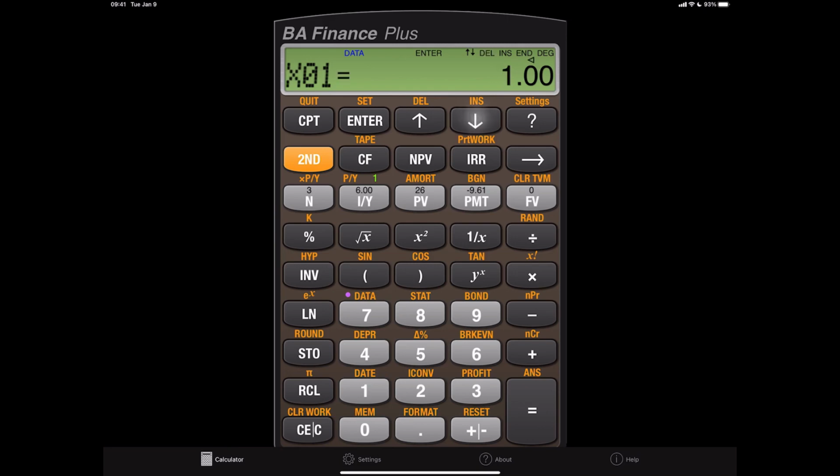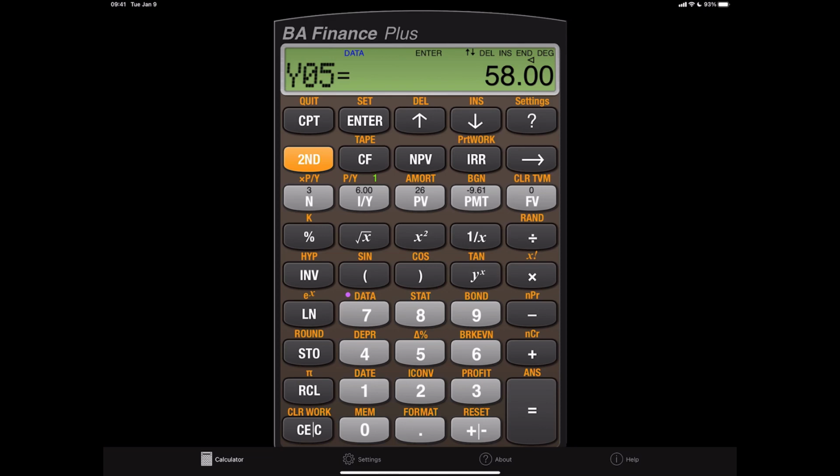But then if you hit the down arrow again, it actually goes to the top of the list so that you can confirm the values in your calculator. So we have X1 and 45. X2 is 2. Y2, 50. 3, 52. 4, 56. 5, 58. And so we know our values work.